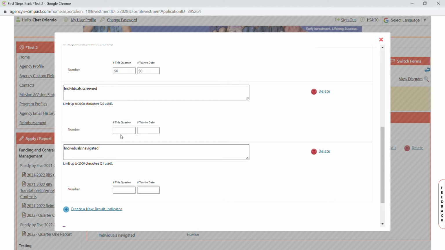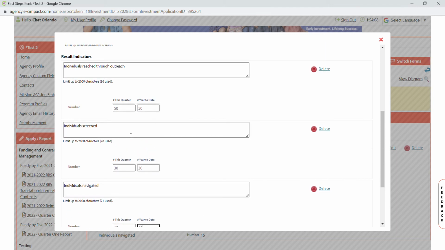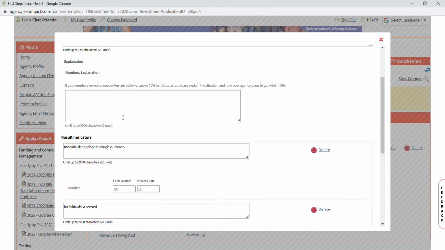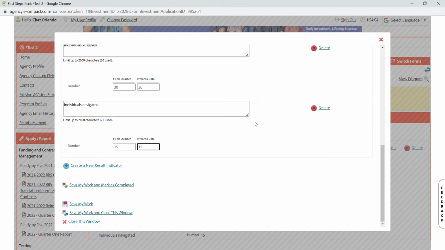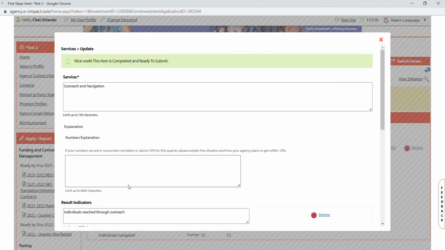So 50, then let's say 30 here, you'll mirror that because it's the first quarter, and let's say 15. Once you have filled out these numbers and you've explained in the narrative box, you will go here and click Save My Work and mark as completed. And you're done with that table.